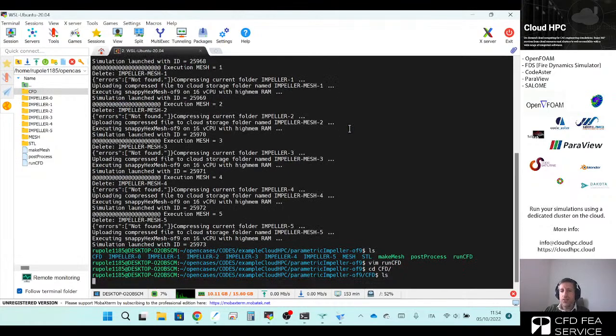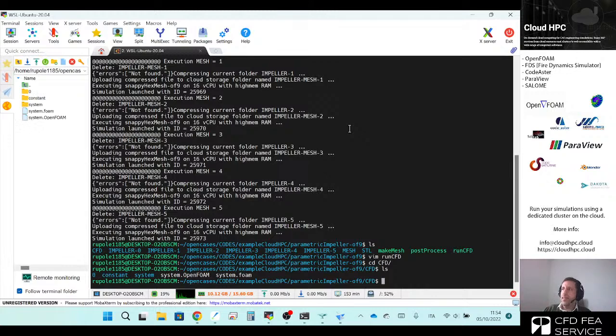Well, but let's have a look at the template. Again, everything is based on a template CFD folder, which needs to be prepared manually by the users before executing the simulations on the cloud. Now you can recognize the three folders which have to be generated for every OpenFOAM case: the zero folder, the constant, and the system. The zero folder has the boundary conditions and the initial conditions information for your simulations. The constant folder has the fluid modeling, so we're going to use an incompressible fluid model in our case.